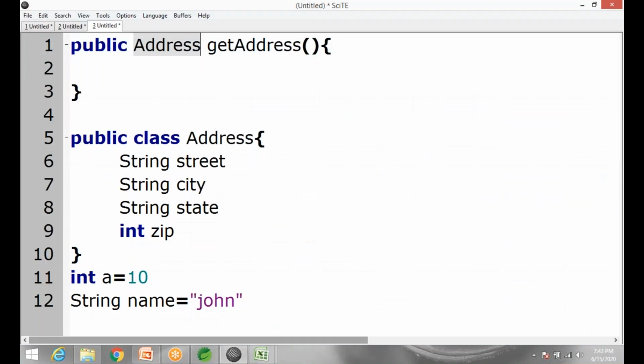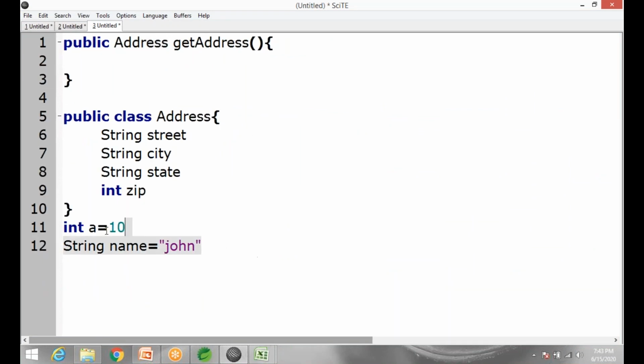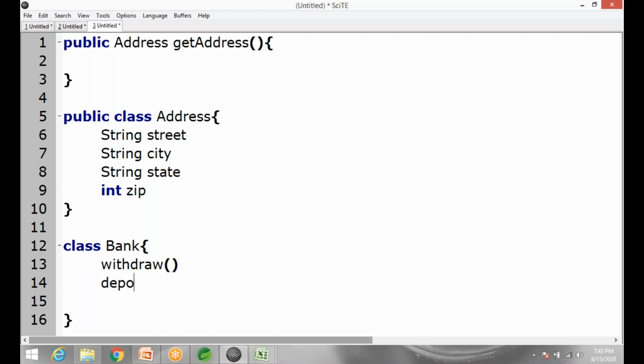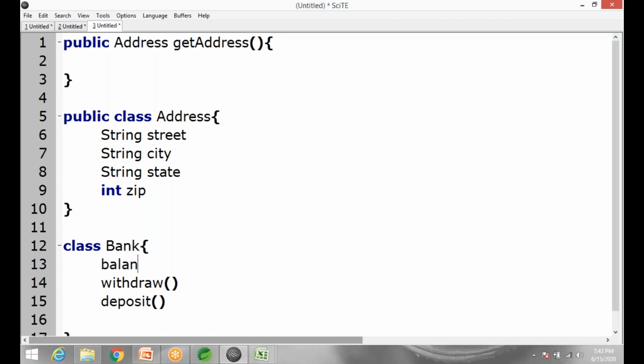So every program has a specific goal. Okay, bank has goals: withdraw, deposit. Bank has a withdraw method, it has a deposit method, it contains balance, account number.